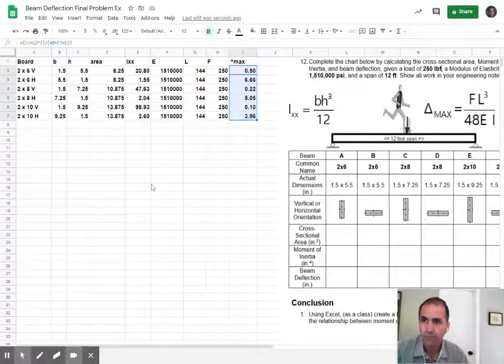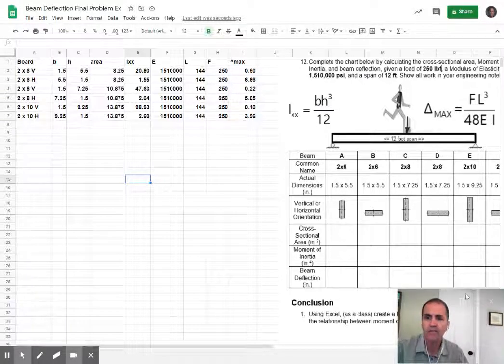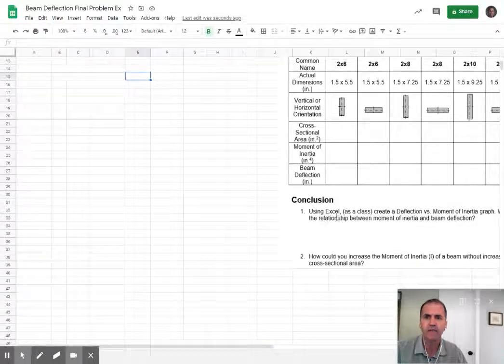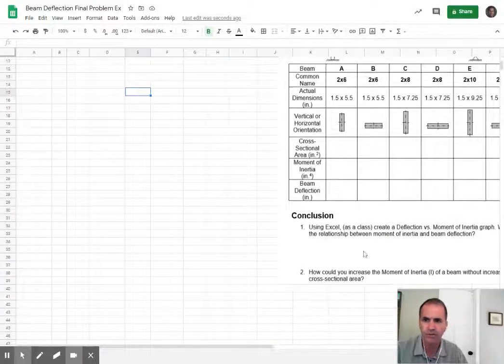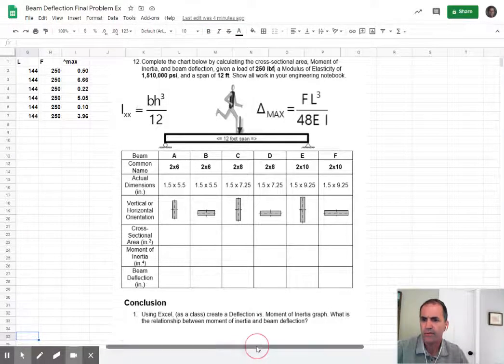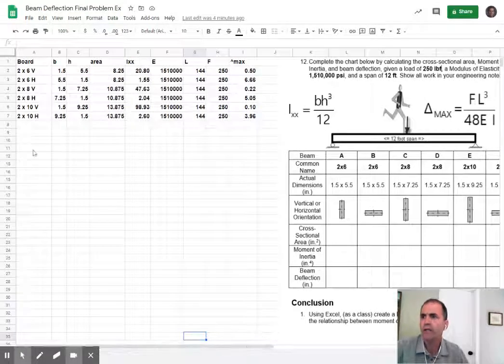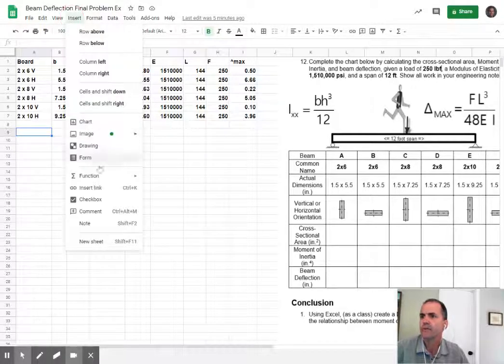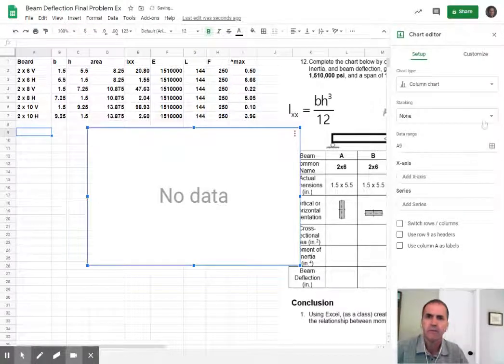Okay, cool. So now the last question is, it says use Excel. We're using Google Spreadsheets. Create a deflection versus moment of inertia graph. I tried a line graph with this earlier and it didn't really work out the way I'd like. So we'll just try doing a bar graph. So insert a chart.